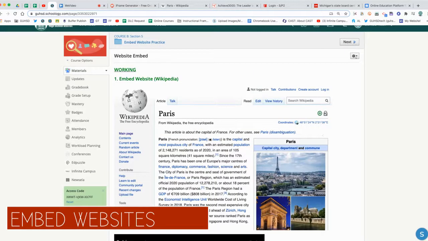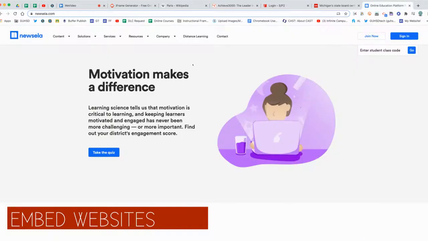We are now going to show you what happens when we can embed a website, for example, Newsela, but we have to sign in via the Google sign-in, and I'll show you what happens there. This is also not going to work. So again, we'll go through the process. Let's say I want to sign in to Newsela, so I want to embed the Newsela website.